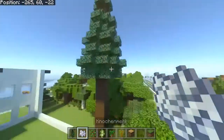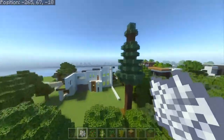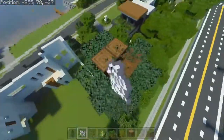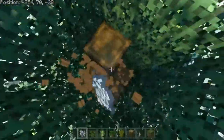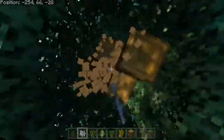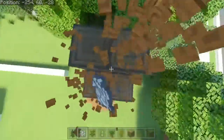Well, okay, yeah, this is the one I was sort of fearing was going to happen. That's not exactly what we should have there. Am I gonna have to turn on TNT explodes to get rid of this, or can I get rid of it this quickly? The other one wasn't too bad, and if I could just get one of those, that would be fine. But I just know I'm not. Maybe this was just one of the few that spawn way too high up off the ground. Take this down.